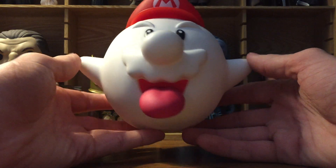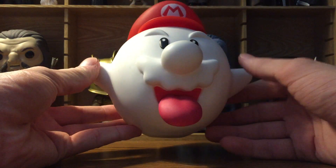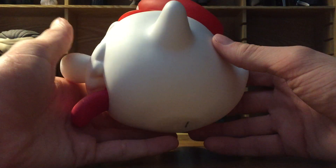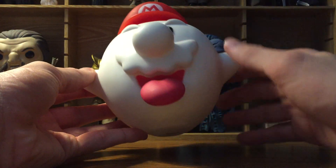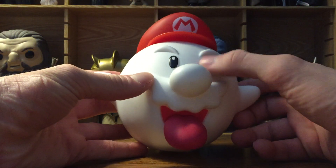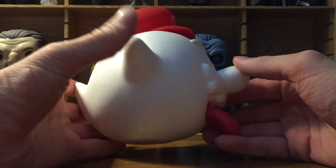A nice likeness of Mario and Boo. I never played the game, so I don't know the character within it or how accurate it is, but it's nice. Again, it's licensed Nintendo, so the hat is nice — it's almost a translucent red, very light. It's a different color than the tongue; the tongue looks painted, whereas the hat looks like a red plastic. Then you have the eyes here, which look like fire flower eyes. If you watched my fire flower garden statue review, I think you'll see the resemblance.